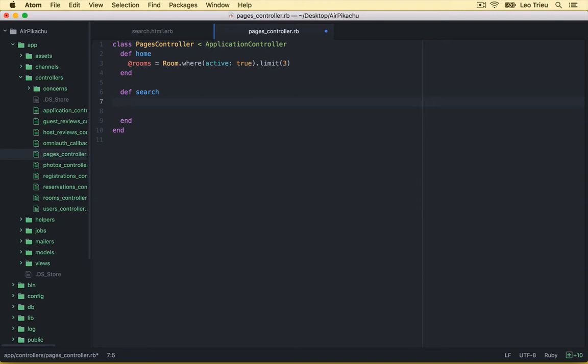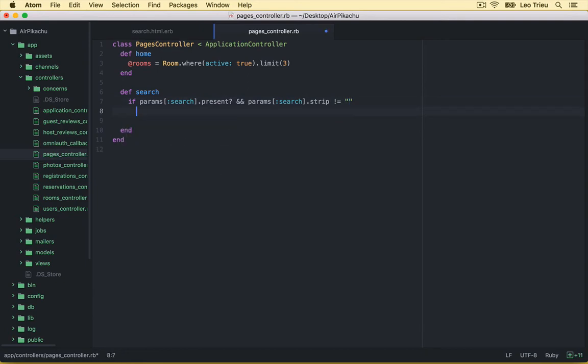First, we need to check whether the user provides the location or not. And the way we're doing that is if params search is present, and also params search strip is not empty.